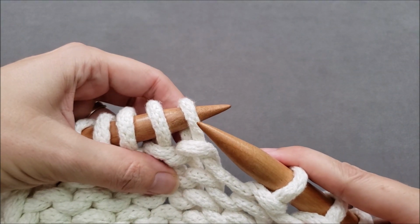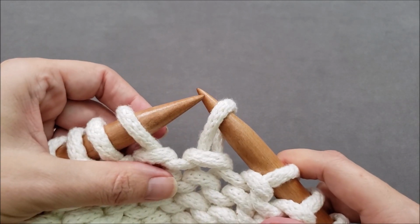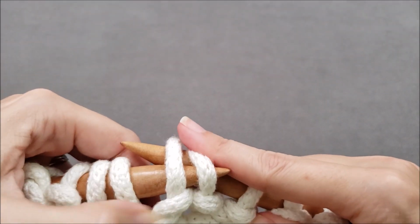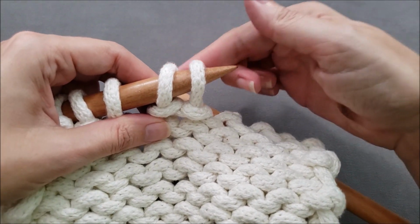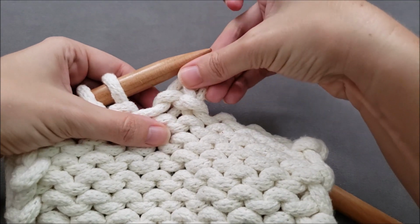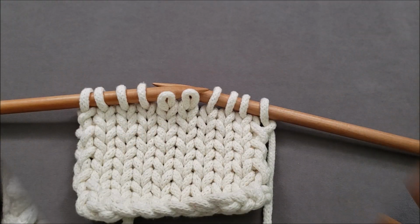And then to do an SSP, what you would need to do is slip one knitwise to change the mount, slip the second stitch knitwise to change the mount, return both stitches to your left needle, and then by working the stitches together through the back loops, they rotate off clockwise, and on the purl side, the decrease slants to the right.